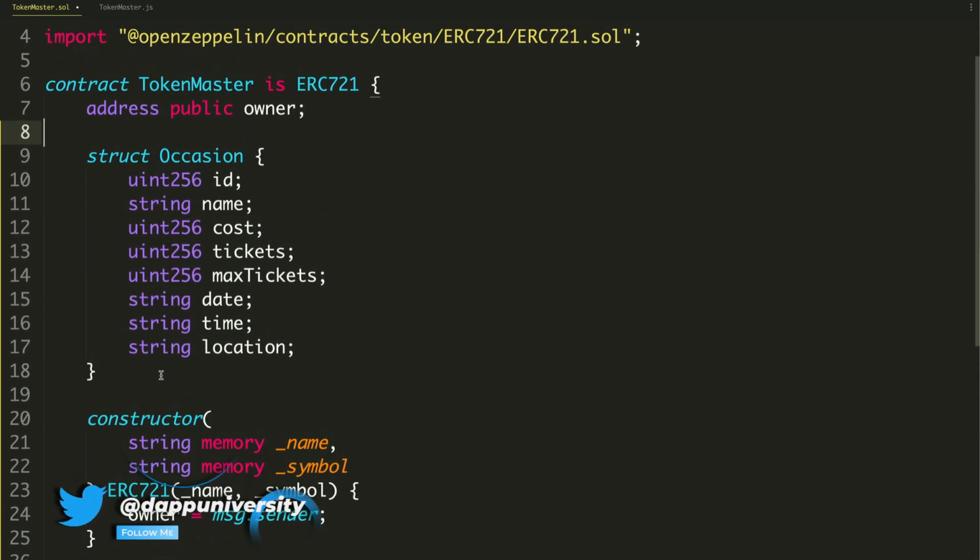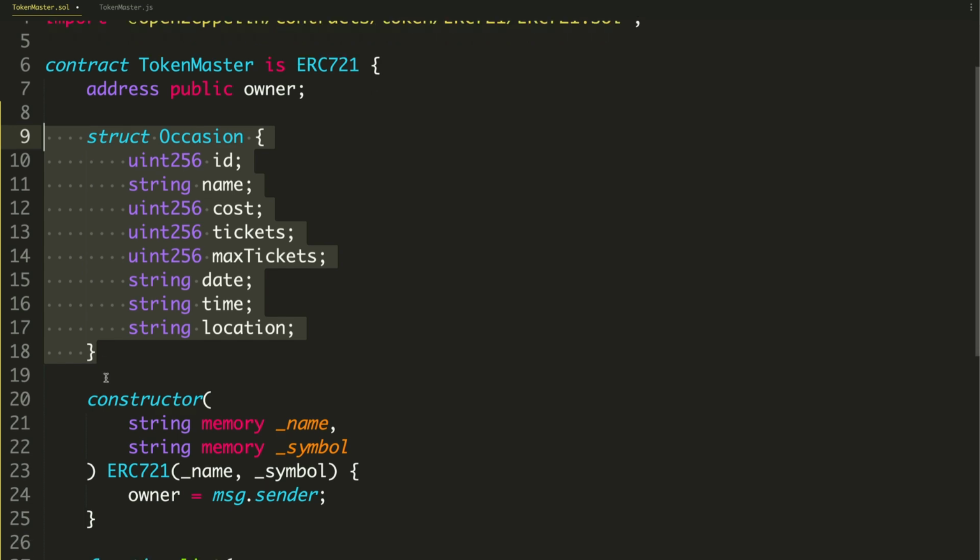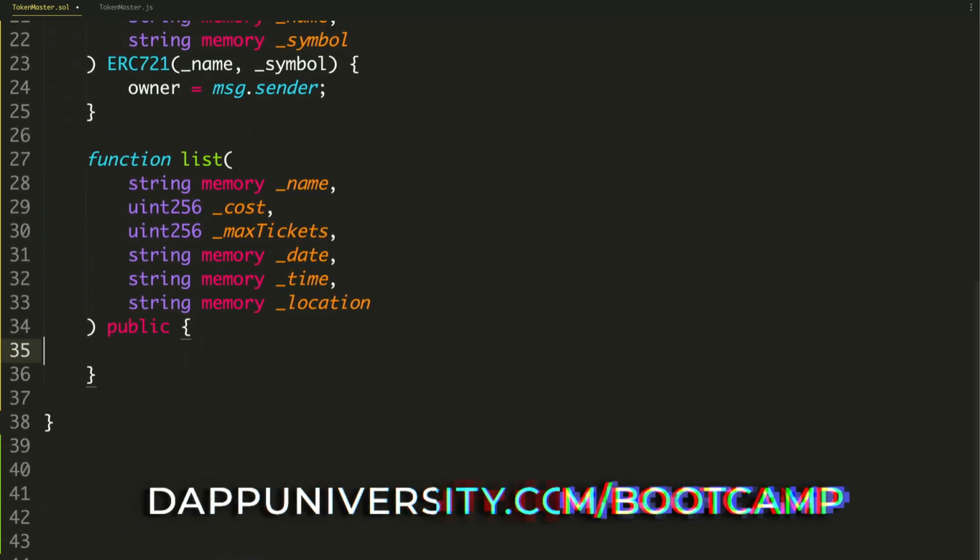Now, this simply defines the struct. This has not created any type of occasion. This just tells us what the ingredients for an occasion are, or the different attributes that belong to an occasion.